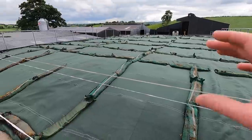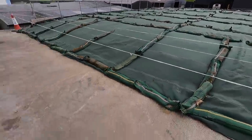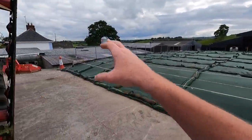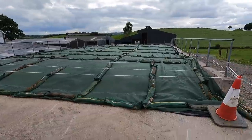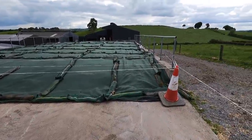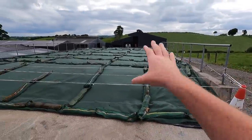What you see in their place is obviously the bags. Now, before we go up on the pit and have a proper look at it, something my father did a couple of days ago, which was a brilliant thing to do, was to put up this line across here. I didn't get time to do it, and I put it off. But I was slurrying, and I was very busy, and he put this up. And you know something? He saved that pit.